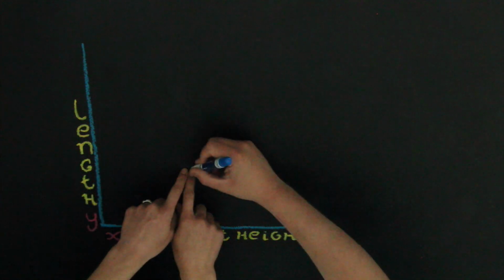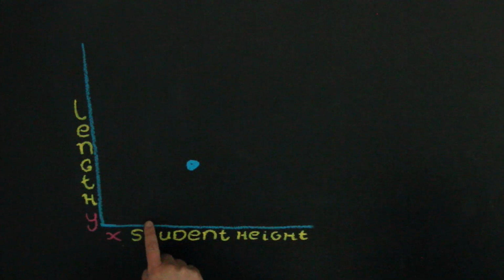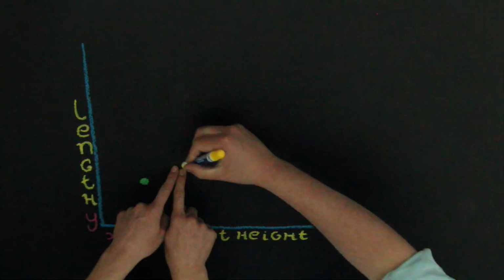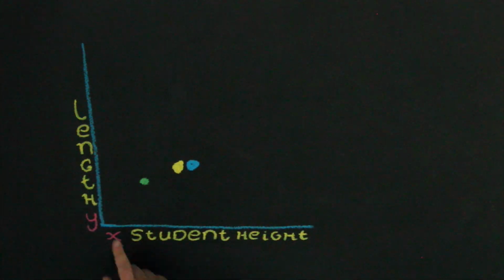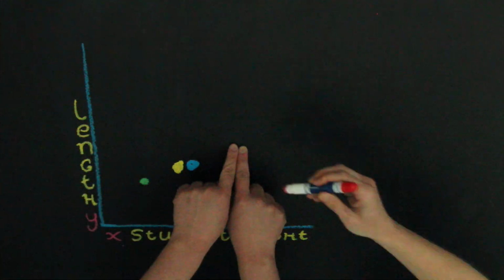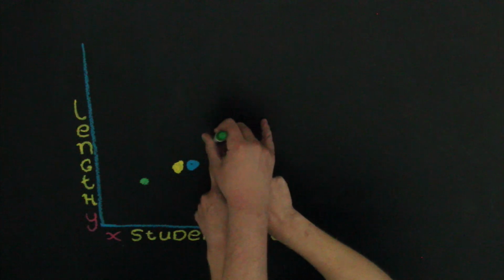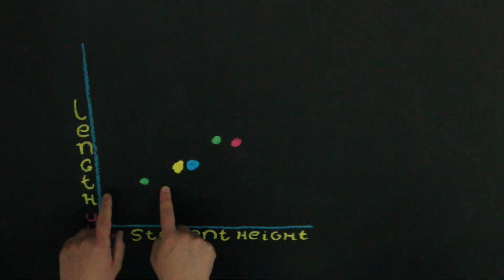Help your students fill out this graph by placing a colored dot where their height and rope length meet. When the graph is complete, there should be a pretty obvious trend in the dots. Ask your students if they see a pattern and give them time to really observe the graph. What does the graph show? Did the shorter students use shorter ropes? Did the taller students use longer ropes?